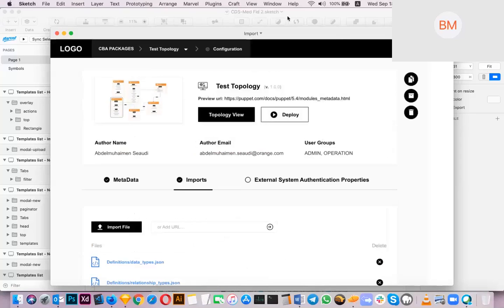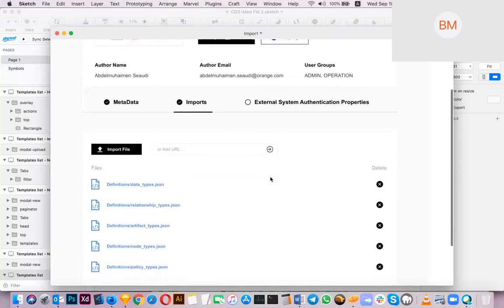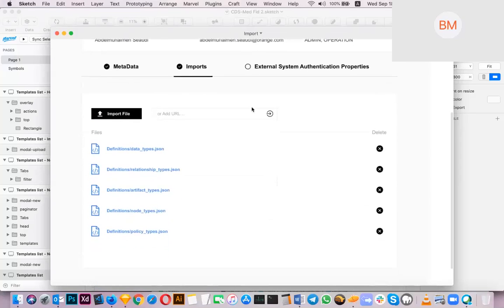Yeah, in this section, how is it automatically picking up the definitions, or how are we getting the definitions? And even if we want to select the file we are uploading, how are we creating these files here?